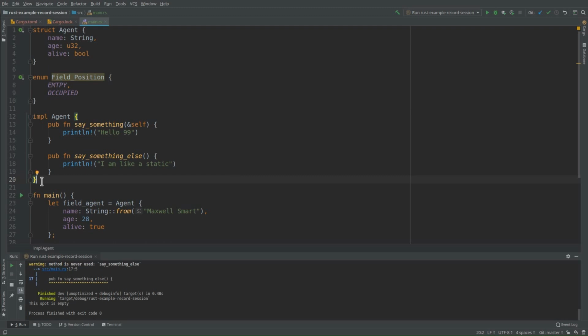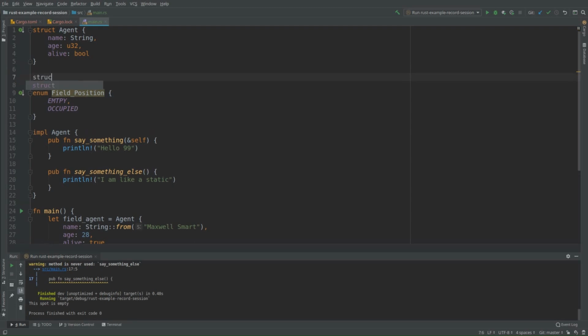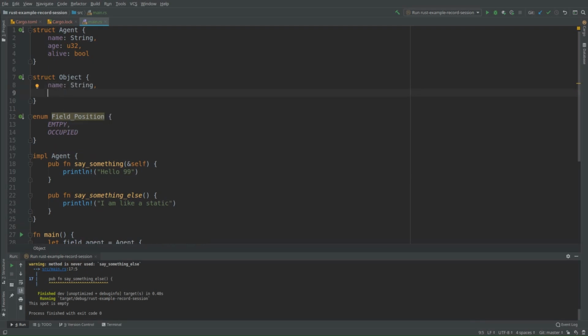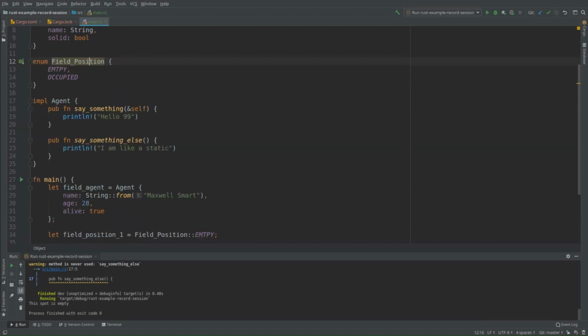As I mentioned earlier, in addition to the match, I'm going to show you something else cool that you can do in conjunction with match. So first, we're just going to create another struct here just to give us a little bit more to play with, kind of building out our example. So maybe in addition to agents on this field of play, we might have some objects. So we'll create an object type as well that can be solid or not.